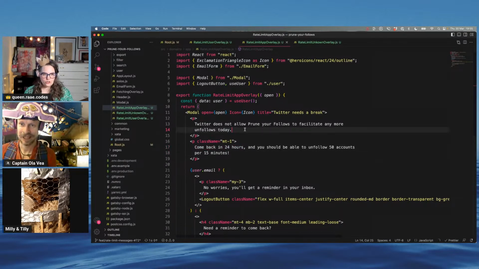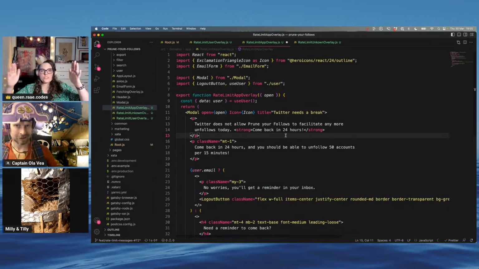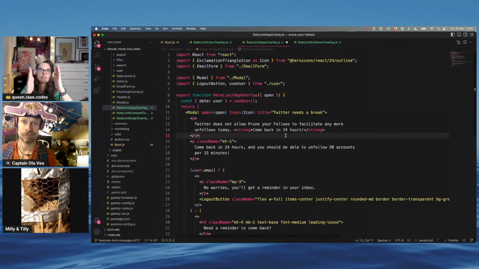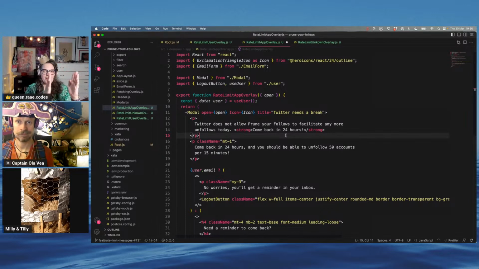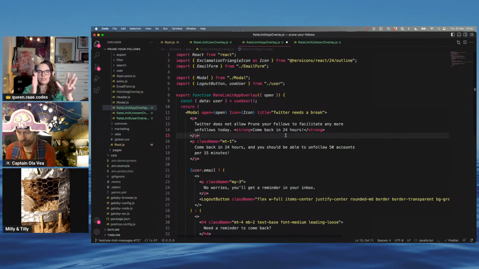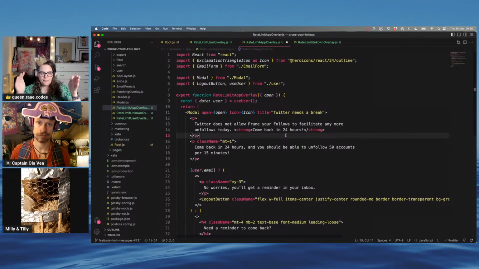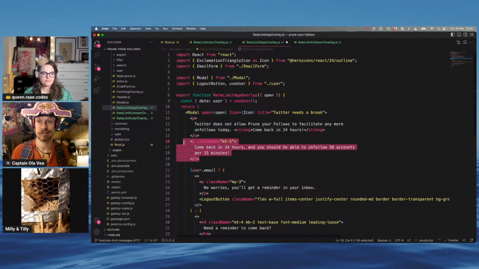Okay, let's just do a strong about, because the important thing here is that if the app is rate limited, you need to come back in 24 hours. But if you are rate limited as a user, you can come back in a couple of minutes. When the user is rate limited, it's what they call a sliding window. If you unfollow 50 people, as soon as the time has slid a little to the side, these people over here are no longer in your rate limit, so then you can unfollow some more. So you only have to wait a couple of minutes. While if the app is rate limited, as soon as you hit that 500, it will shut your app down for 24 hours. So that's why this wording needs to be different.